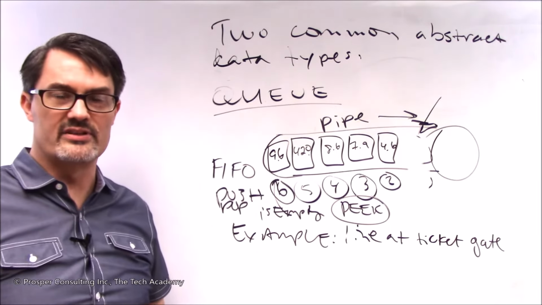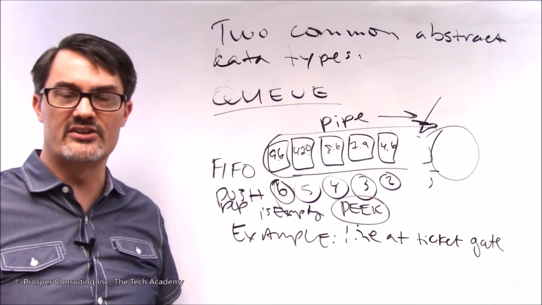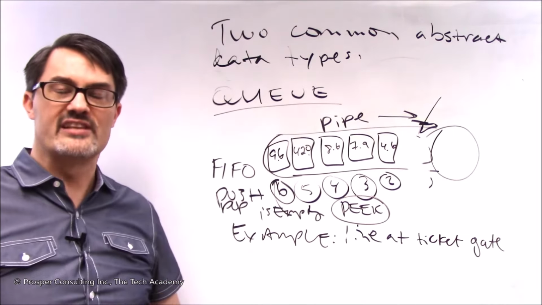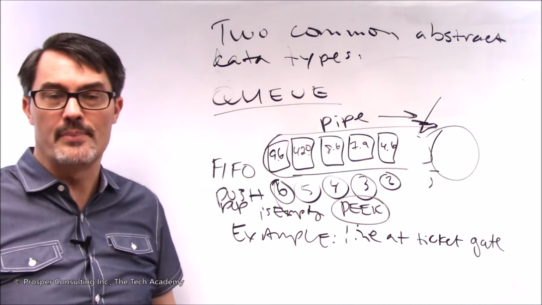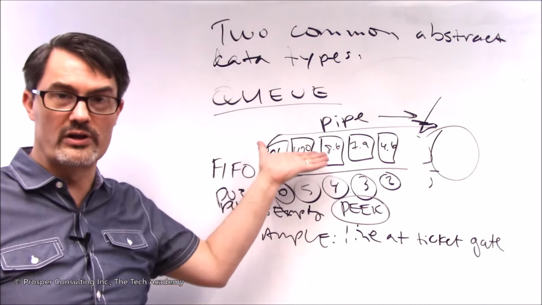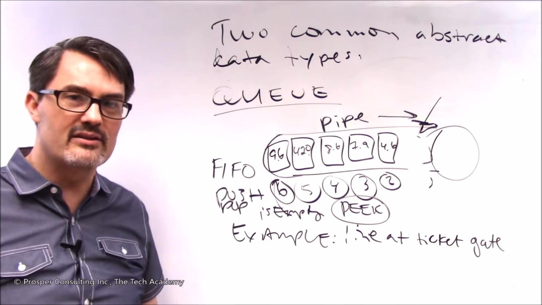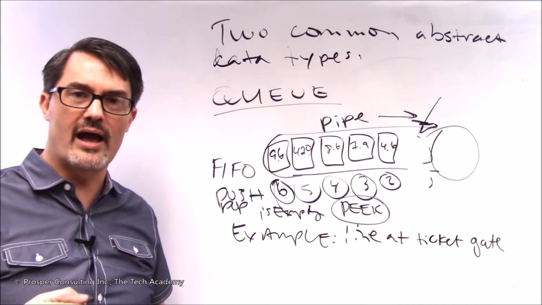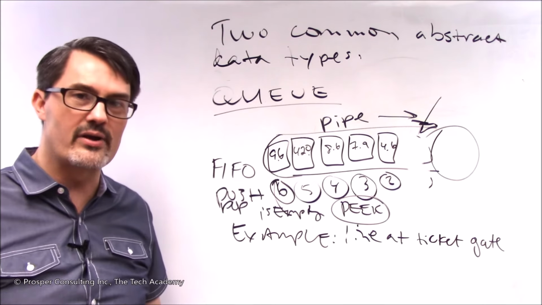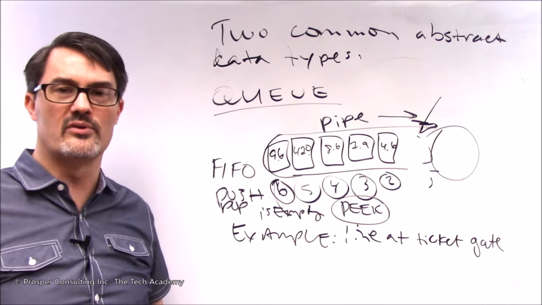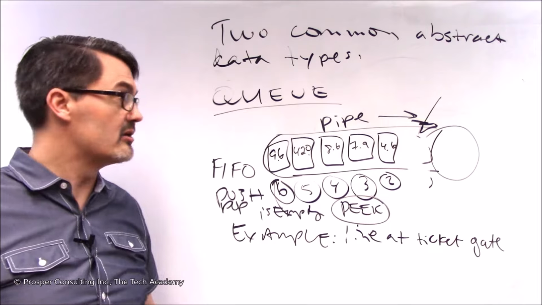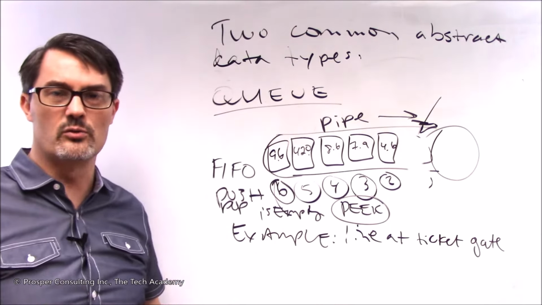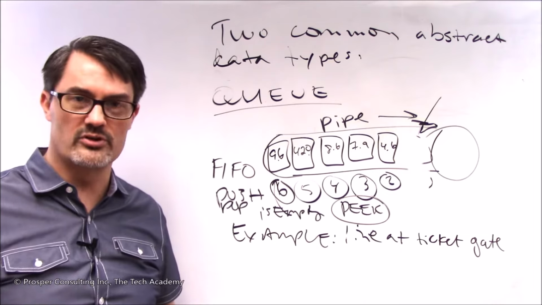So you have a lot of data there in this video. We covered concepts related to just the abstract definition of a data type or data structure versus the actual implementation of some of that structure and behavior. We actually looked at real code. I highly recommend that if you didn't follow every single little bit of that, you go back and look through that code again. It should be very educational if you've never done any coding before. And finally, we looked at a couple of very specific examples of abstract data types, the stack and the queue, and these will apply all the way through your software development career.